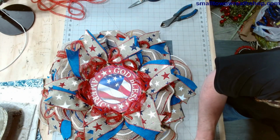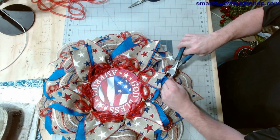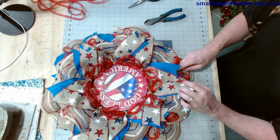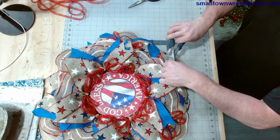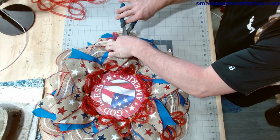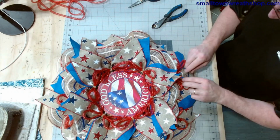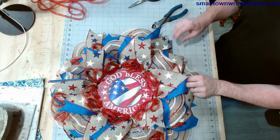We're just gonna start throwing all these extras away. We're gonna get everything cut, everything snipped off. Give it a little snippy snip, a little snippy snip. That one was a little longer. Probably cut 2 at a time, like so. I just don't want that wire poking anybody when you're grabbing it. Got one more right here. One more.